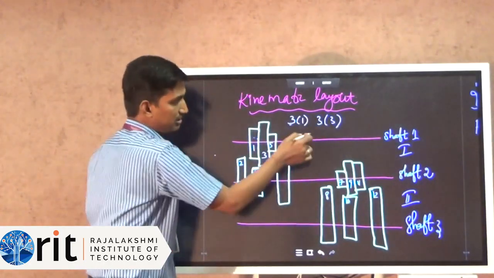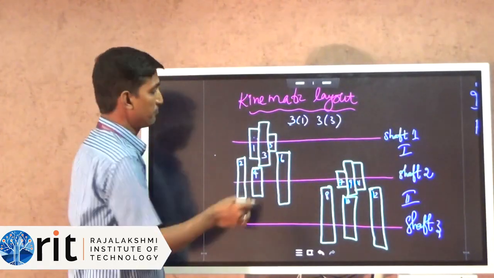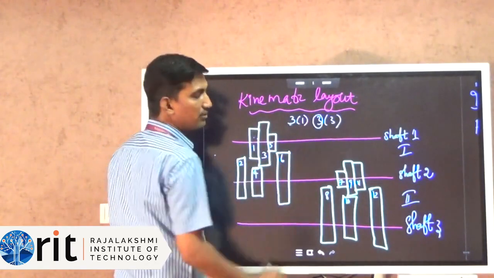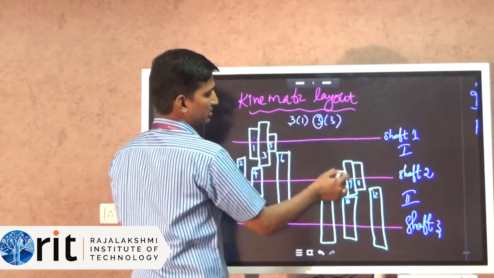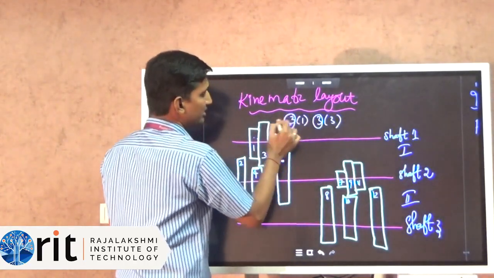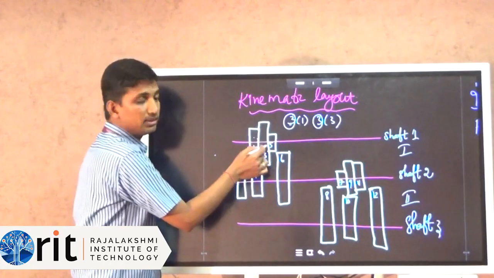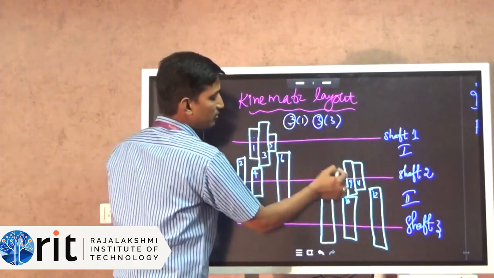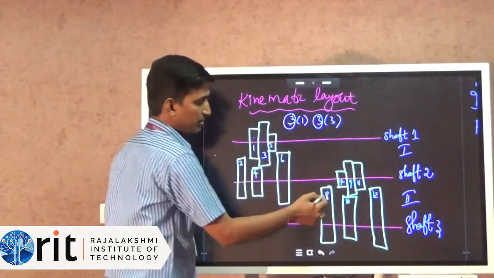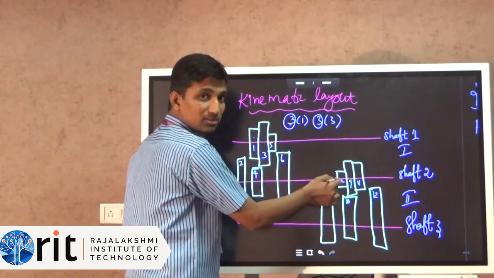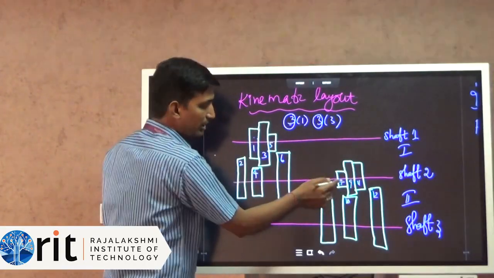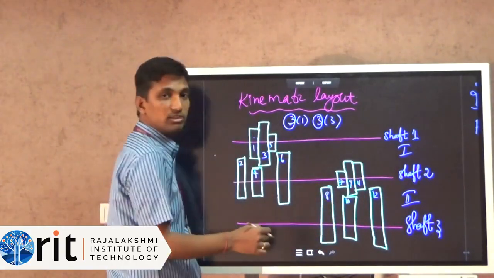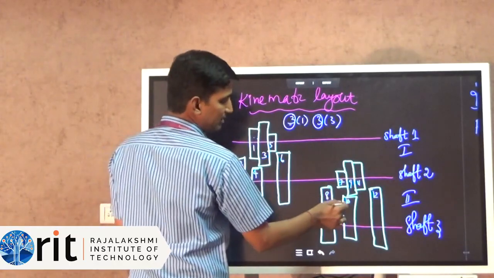Since it has three shafts, this is shaft 1, this is shaft 2, then this is shaft 3. This consists of three stages. Now, since this consists of three stages, I am going to make three sets of gears. Similarly, the second stage consists of three gears. I am going to make the three sets of gears over here. These three sets of gears are considered as active gears. In order to engage these active gears to shaft 3, I am going to provide the loose gears in this particular location, these 8, 10 and 11.